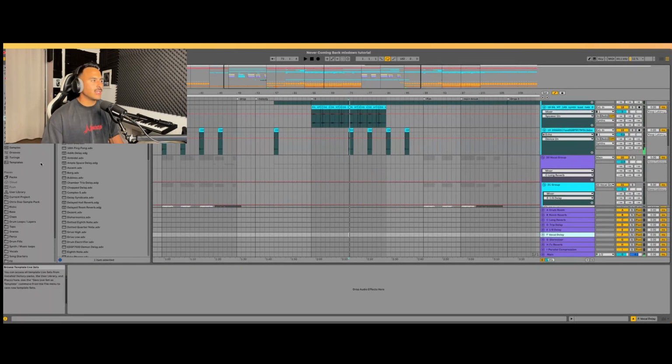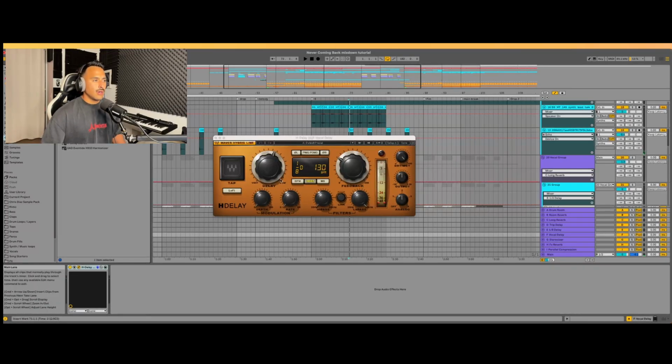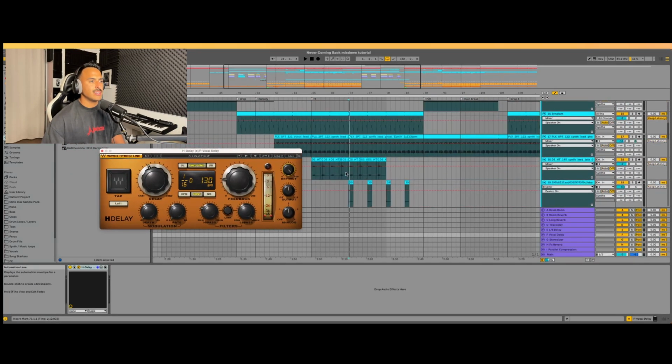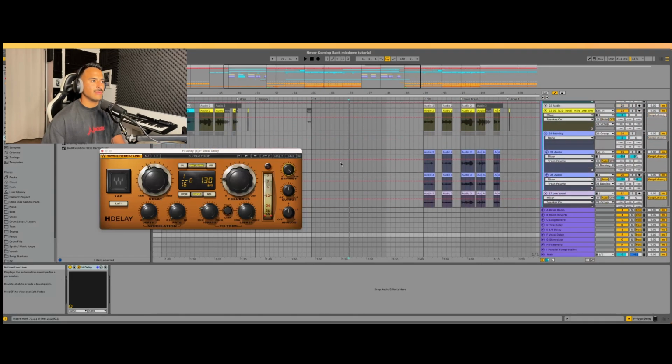Then we have the vocal delay. We could use something else on here, like maybe an H delay. Maybe ping pong this and then put in a 1/16 dotted. Turn the feedback down quite a bit and then cut out some of the lows with this high pass filter. And then dry wet signals all the way up. And then if we send our vocals to this, where's my vocals? Here we go.